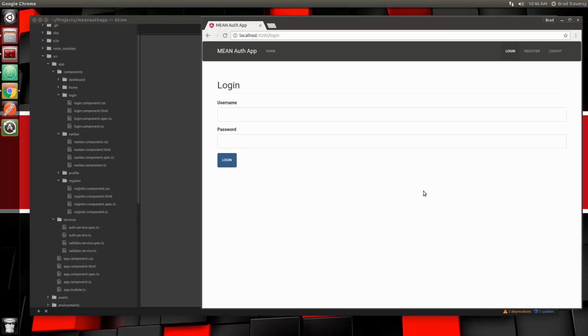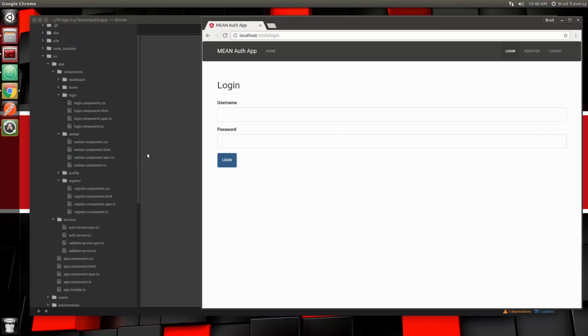If you remember, our profile route in the back end is protected. You need to send along that token in order to get back the data. The way you do that is you send it in the header, in the authorization. So that's what we're going to do now.